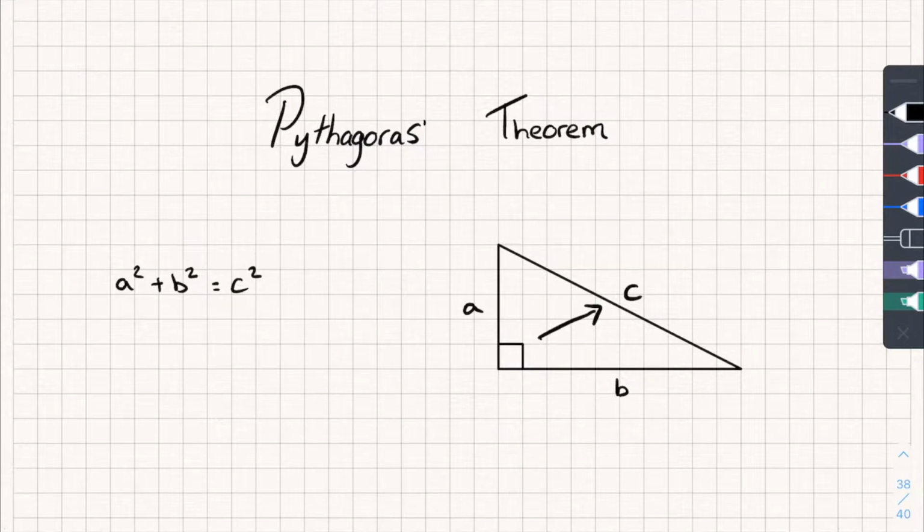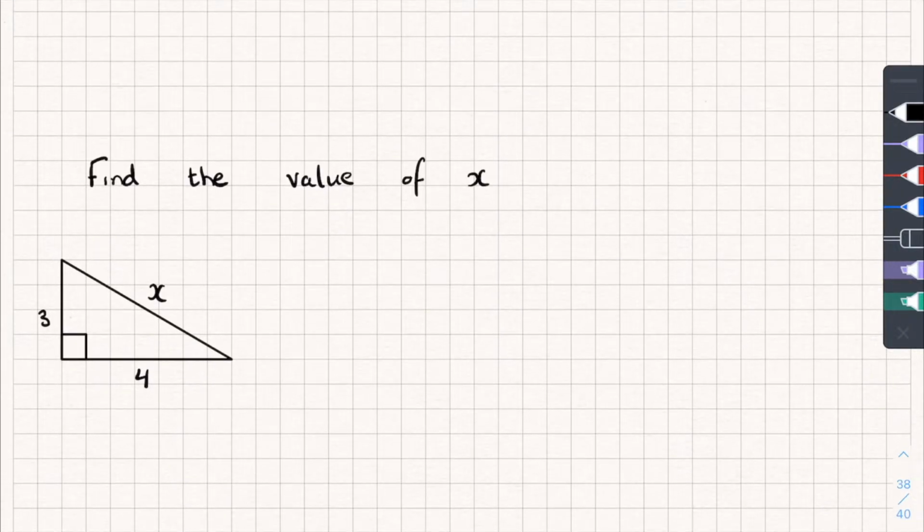So either the longest side or the one opposite the right angle, they're the same thing, there's just different ways to remember it. A and B, it doesn't matter if I swap them over, the formula will still work, but side C always has to be the longest side. And this formula is always true, so a squared plus b squared will equal c squared. Let's use this with numbers in an example, I think it makes it easier.